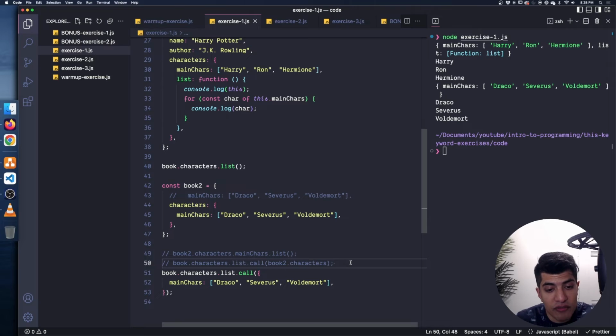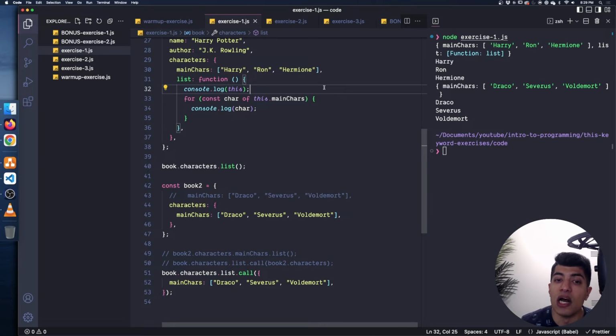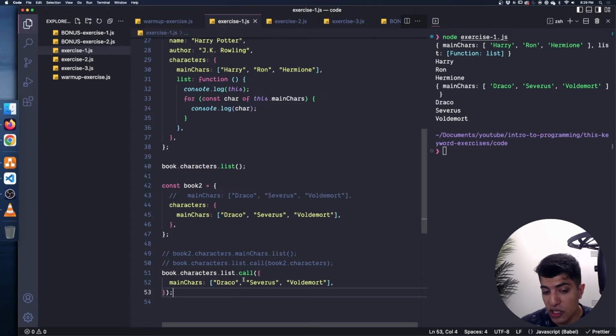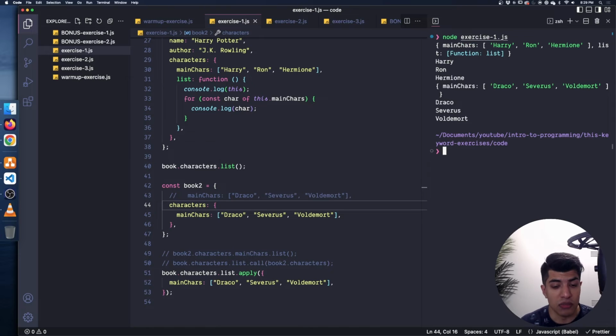Okay, so definitely a few different ways and a few different areas you might run into. I purposely went through all those just so it helps you, and you can actually see the manipulation of the this context and what the value of this actually ends up being when we call these functions from different contexts. So call is definitely an important one to know. You might have also used apply, in which case, in this case, it wouldn't actually make a difference because this function doesn't take any arguments. So if I change this to apply, you'll see that it does the same thing, because the only difference between apply and call is how we use the second or more parameters, which is either an array of arguments or a comma-separated list of arguments.